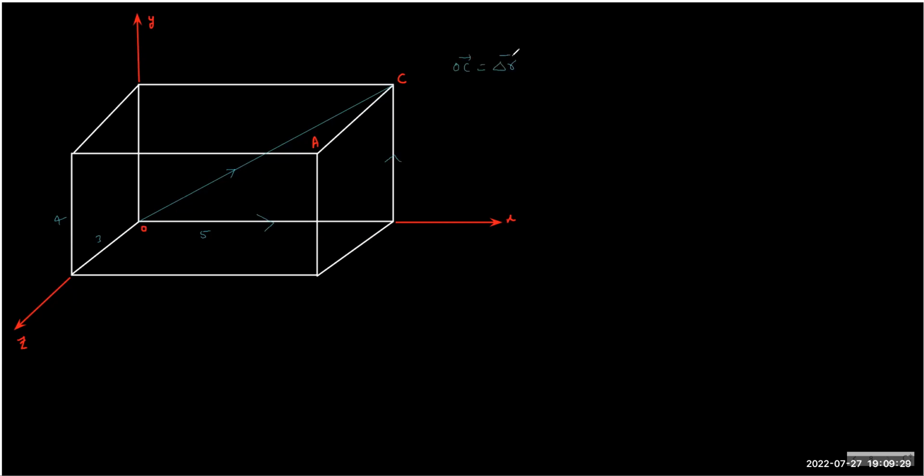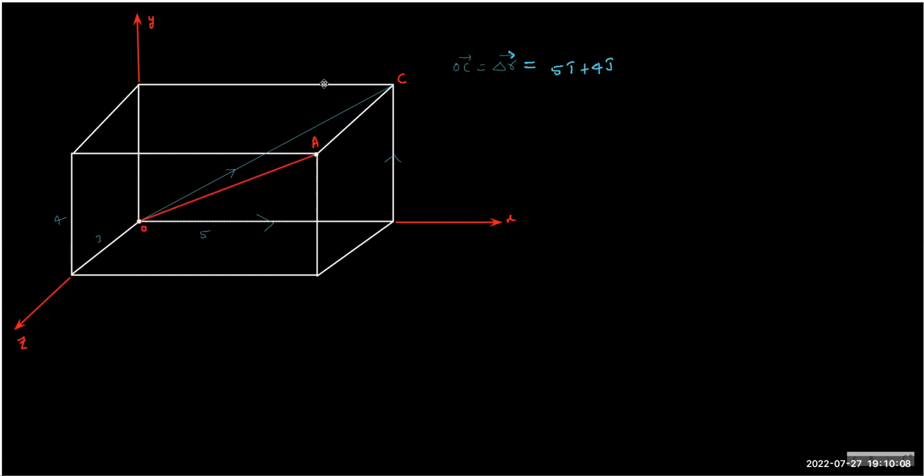So OC vector is the displacement vector in this case. And then can I write this as 5i cap plus 4j cap? Tell me, does it make sense? Yes or no? Everyone. Yes, sir. Rugved, are you getting it? Shreya, Tanishi, are you getting it? Yeah. Great. So now having this displacement, the next step is finding the force vector.